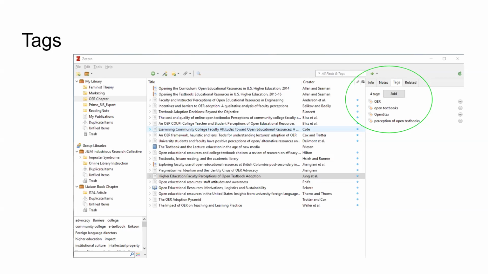I don't have a separate slide for it, but there's also notes here, and so you can put your quotes in there. You can put any note taking, so it's all in one place. So you don't have to have a separate document for your notes.